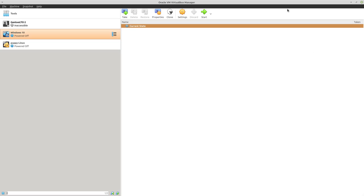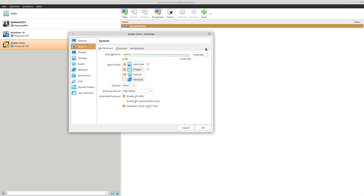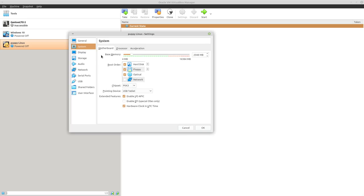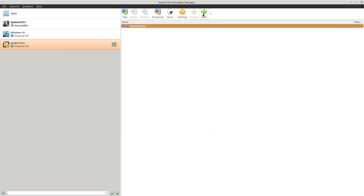So I've already got it set up here in VirtualBox. Pretty much the same settings that I usually use for these distro reviews. I'm giving it a little bit less because it's meant to run on very low spec hardware. So 2 gigs of RAM, and I gave it 2 threads from my processor, and just cranked up the video memory because why not? So let's start this bad boy up.